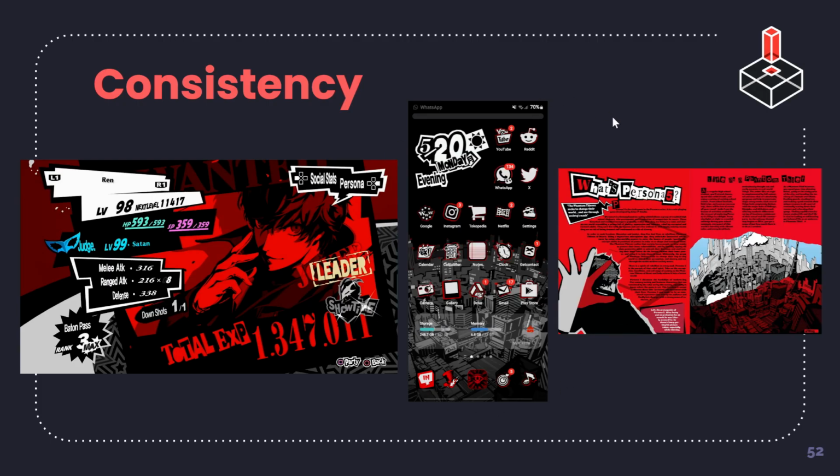Now, the reason I put this up here is because I wanted to show you that these menus were not made by this game. But if you saw this, I mean, this one has a picture of him, but this, if you saw this, you would immediately think, if you knew this game, that this is a Persona 5 art style implementation. And the reason is because it has such a clear visual style that's consistent across the whole game that it can actually be applied to other formats, and you're still going to recognize it as the game that it's from. So that is a really highly successful example of consistency.